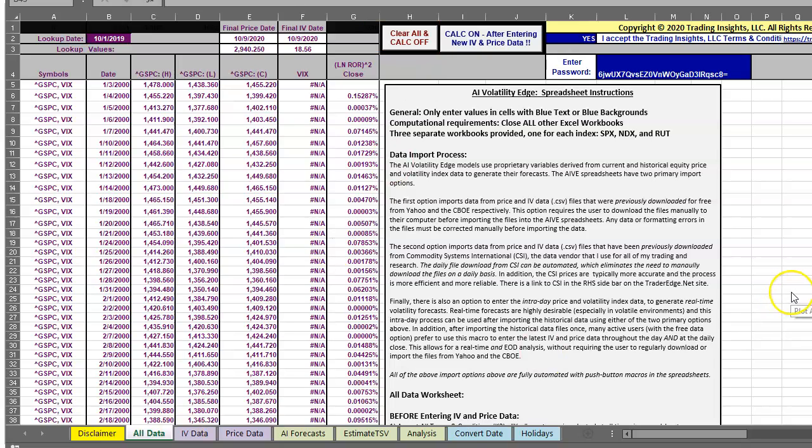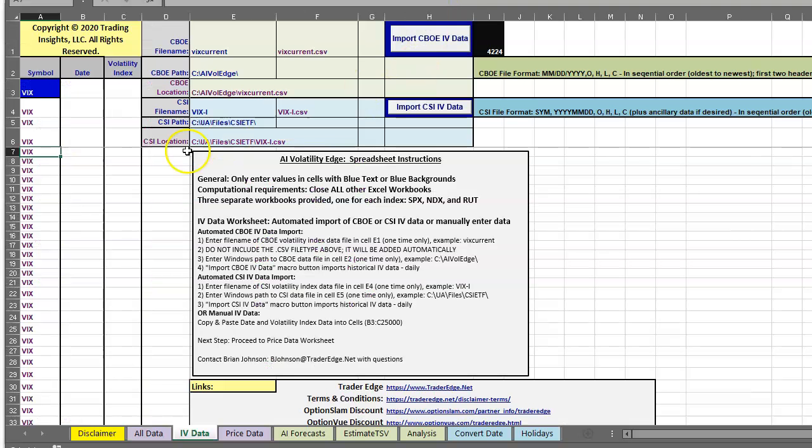What that does is it reduces the drain on the spreadsheet for all the calculations while you're actually importing the data. The next step is we're going to actually run the Clear All and Calc Off macro now. And as you can see, that clears the data and it takes us automatically to the IV Data tab, which we will discuss next.